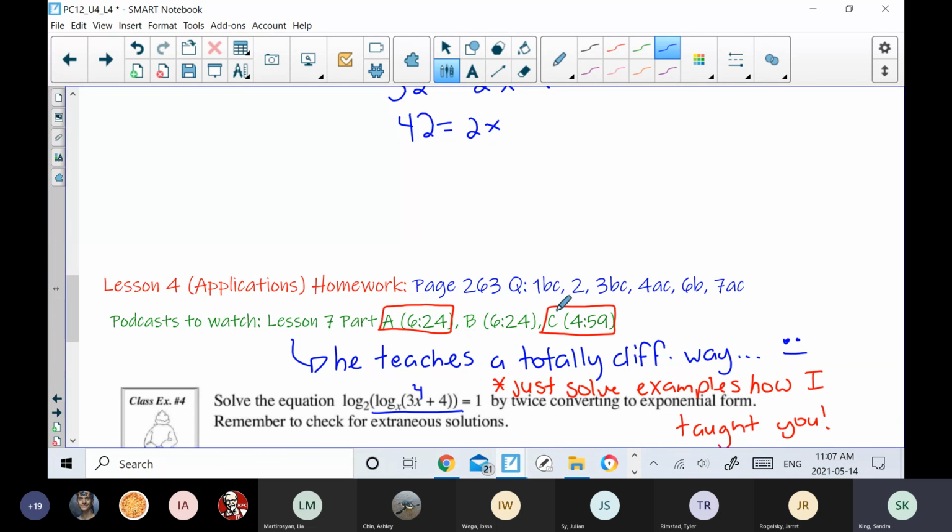So what I sort of tell students to do is for these three, you have these questions in your podcast note package. What I would do is I would try to solve these questions without watching his video, because the way he explains it might confuse you because he doesn't talk about this case 1, case 2, and he does just a totally different method. He arrives at the same answer, but does it a different way. And then you could just open up the video, fast forward to get the solutions. Okay, so just try to do these three on your own. I'm just going to stop the recording.